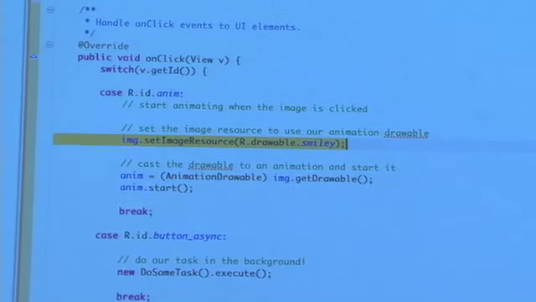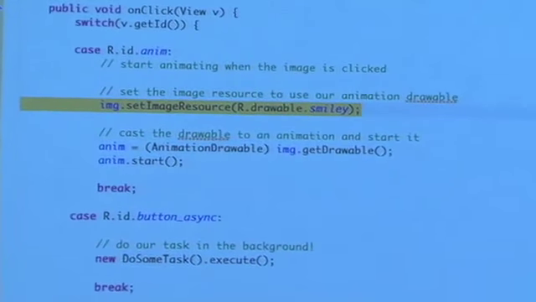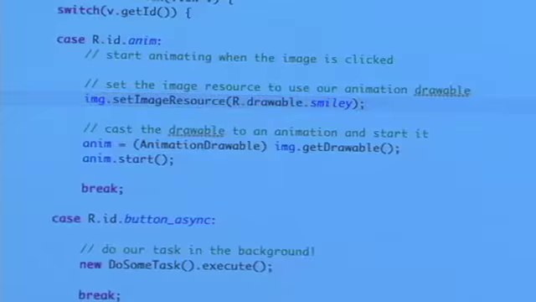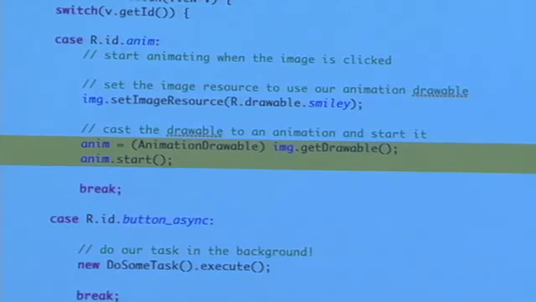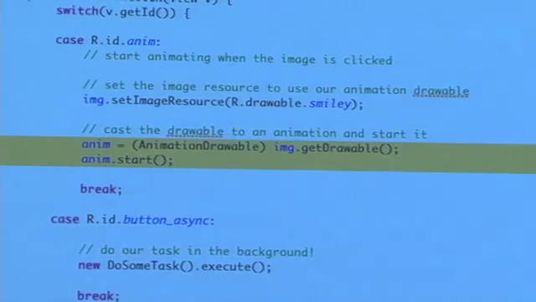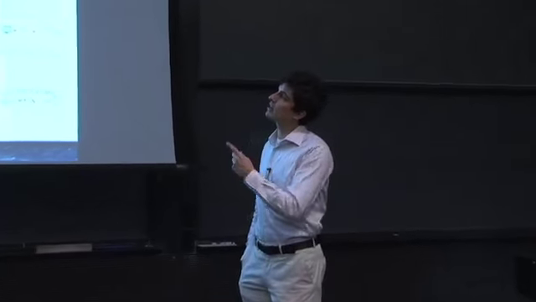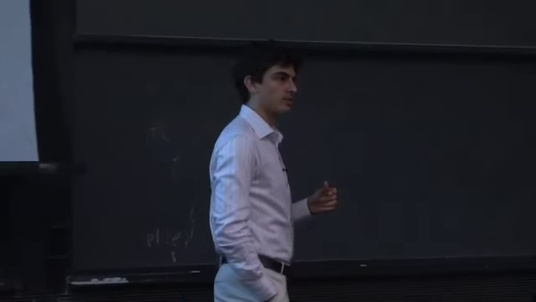So we then set the resource to that XML file that we've created in our Drawable directory. But then in order for us to start the animation, we just need these 2 simple lines of code. We just need to fetch the Drawable object that's been loaded into the image view, into memory and instantiated within the context of this image view. And we need to typecast it as an animation drawable. Then all we need to do is to tell that animation to start with the start method. So this is a pretty easy way of implementing frame animation within your application if you want to do it.